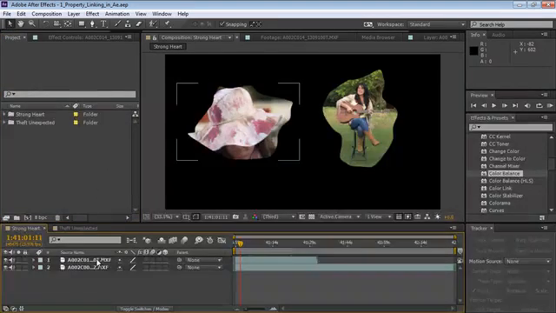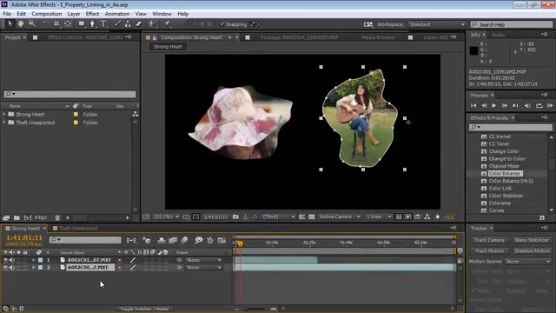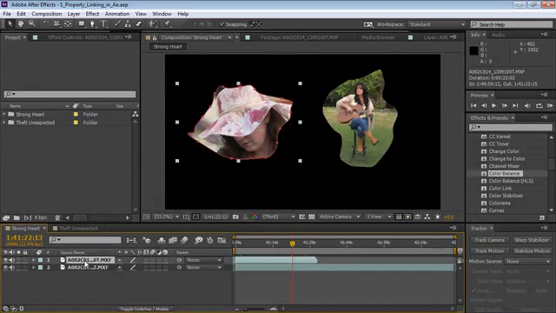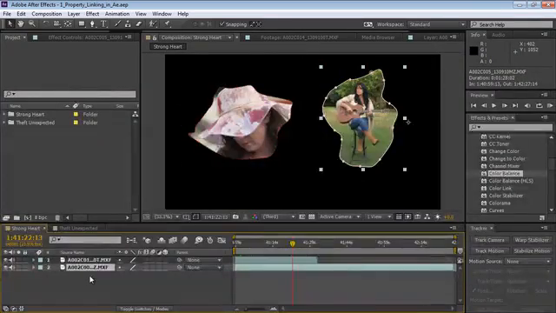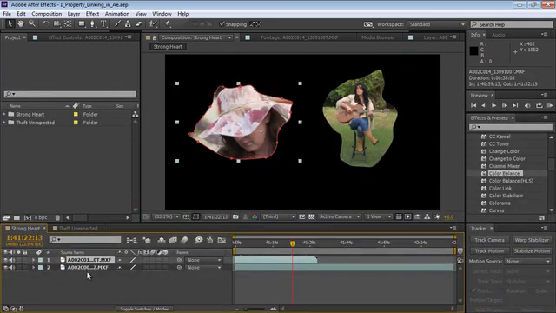This is a very simple composition created from a couple of shots from a short I directed recently called Theft Unexpected. We don't actually have any masked content like this in the film, but you can see I've got a couple of clips here and they're just masked really, one on one layer and one on the other. Now, let's say I'd like to apply a glow effect to these layers independently, and I want to adjust the settings for that glow effect on both of them at the same time.